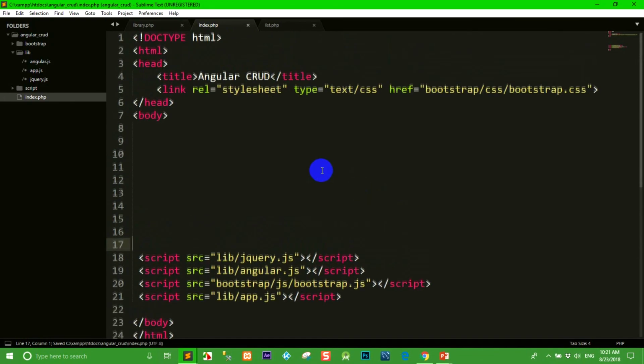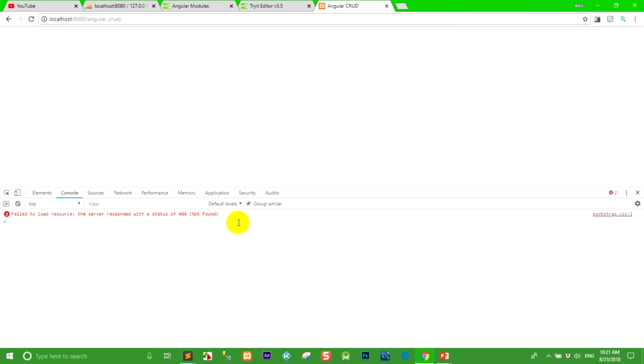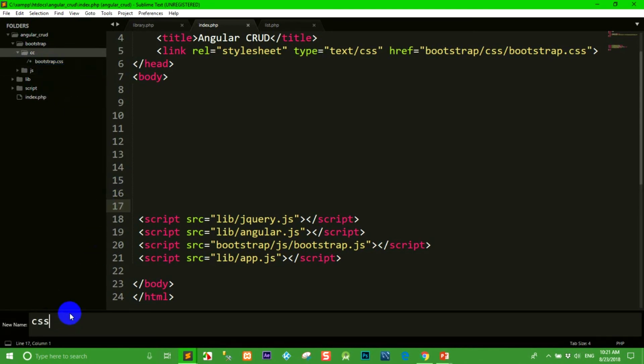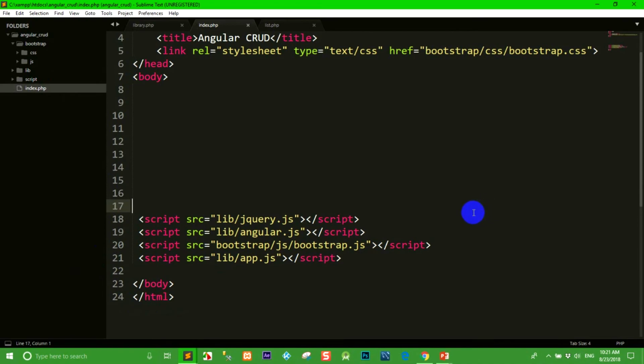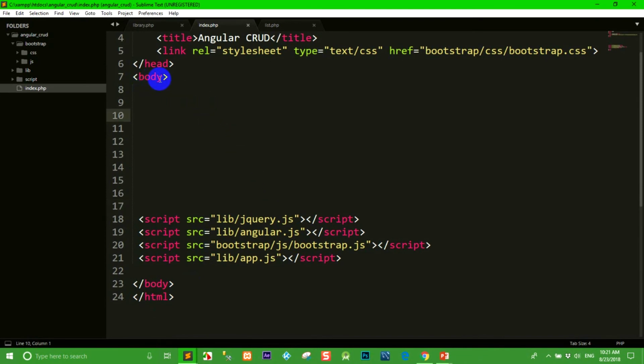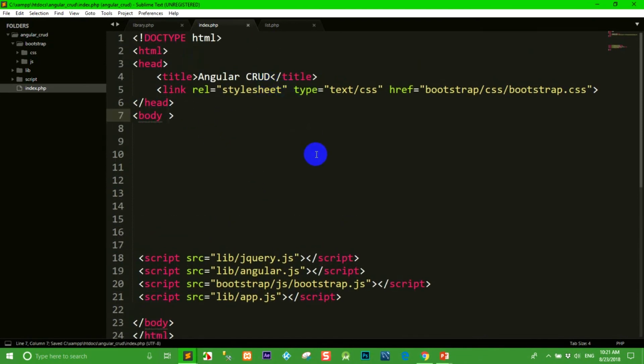Okay, and so when we save already, we go to the page again and I want to refresh. So we click space, has the error or not. So bootstrap.css not found. So we go to the bootstrap and css. Okay, I rename to css like this. Okay, right now we refresh again. Okay, right now the error we config already. So when we config the error already, we start the Angular.